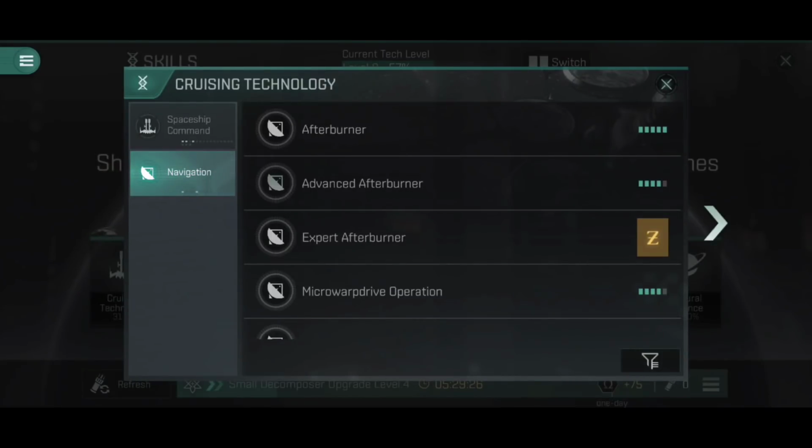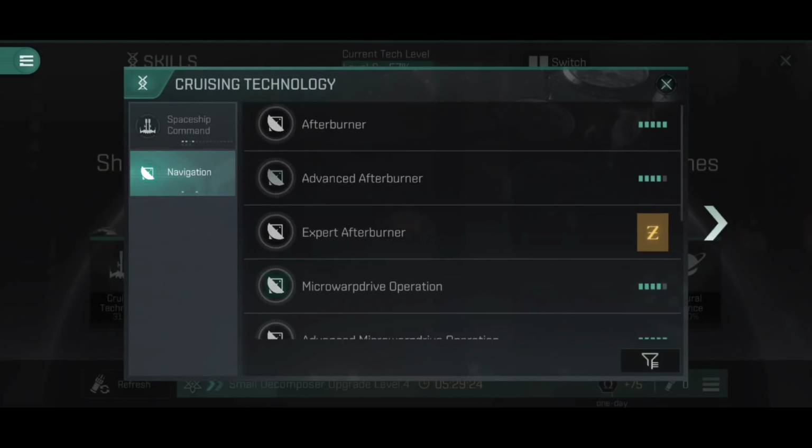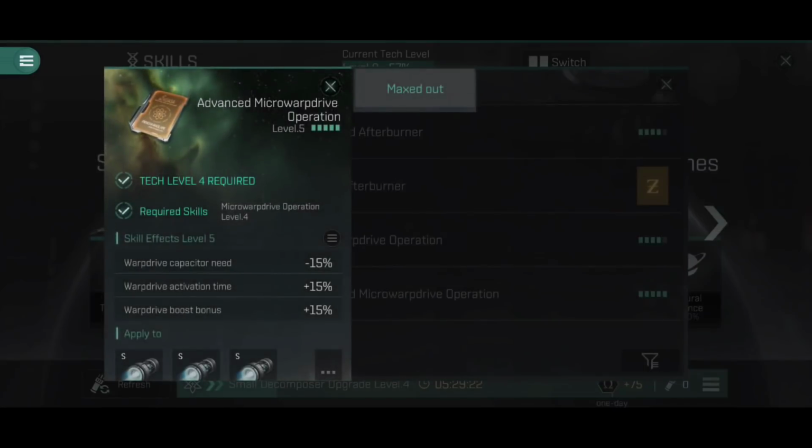For navigation, Afterburner and Micro Warp Drive are both useful skills to look into. What these essentially do is they reduce the amount of capacitor required to fuel that particular propulsion system, Micro Warp Drive or Afterburner. They also increase the activation time and also give an additional boost bonus. So the amount that the Micro Warp Drive or Afterburner actually boosts your ship is increased too.